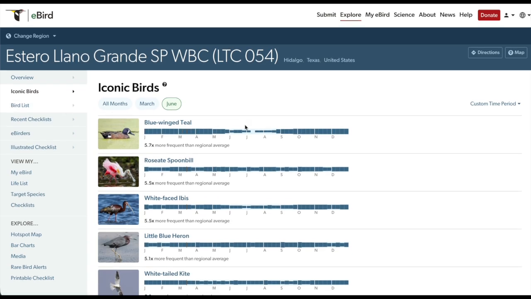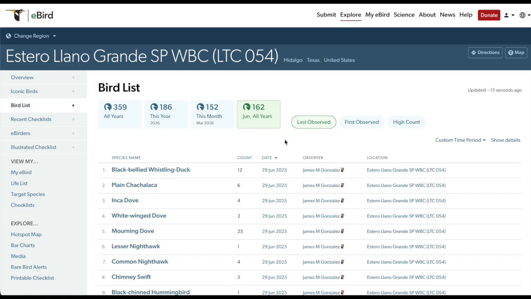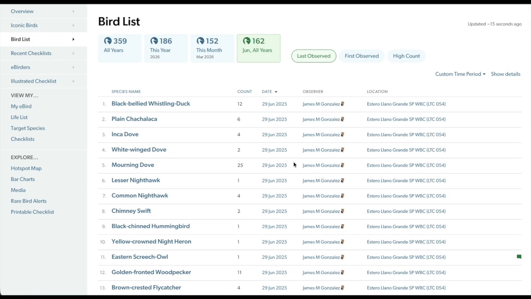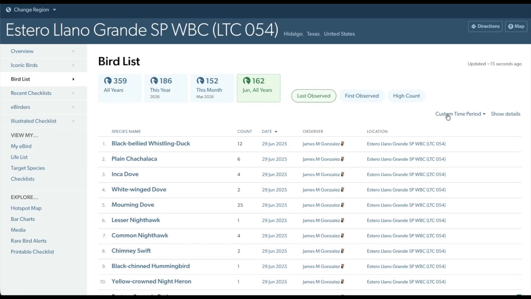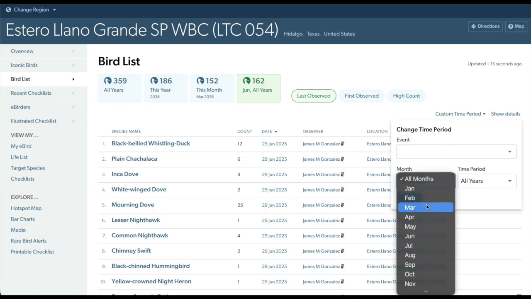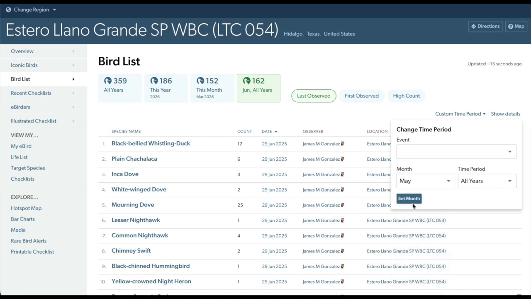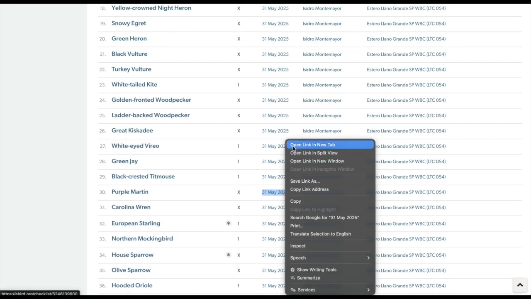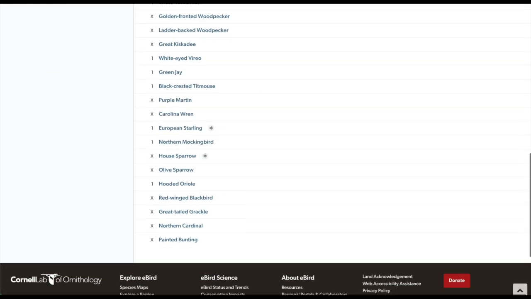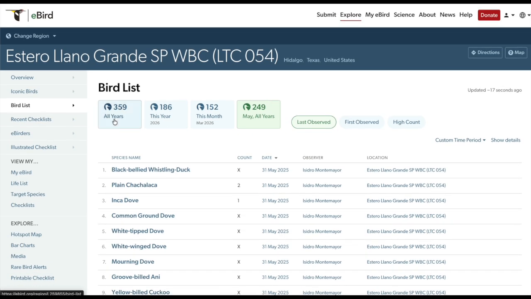Also, we can go to the bird list. I like to use all these different things when I'm researching a different hotspot, especially if I'm on a trip and I want to track down specific birds. I always come to these different areas to kind of get a feel for what birds are being seen at these different hotspots. So we can sort by different months. Like right now I've got it set for June. If we're going here in May, we can see what birds have been reported here in May. It's like black-bellied whistling duck, we've got snowy egret. We can also click on these checklists and get the full checklist if we would like. So there's a lot of stuff in here. I encourage you to just kind of play around and see what all you can find.